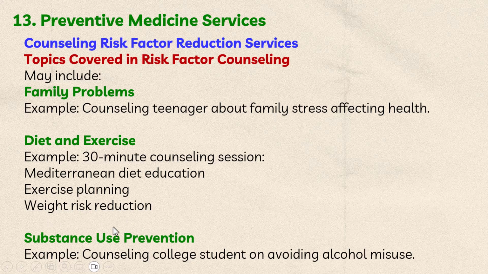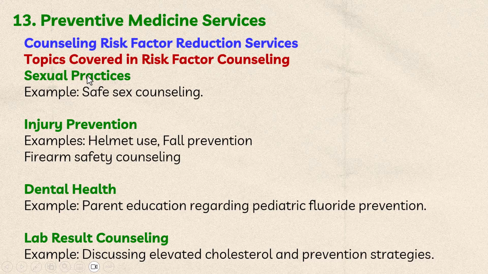Also, it may include substance use prevention, such as counseling a college student on avoiding alcohol misuse. Also, the topics can cover sexual practices, example, safe sex counseling. Injury prevention, examples, helmet use, fall prevention, and firearm safety counseling. Dental health, example, parent education regarding pediatric fluoride prevention. Lab results counseling, example, discussing elevated cholesterol and prevention strategies.